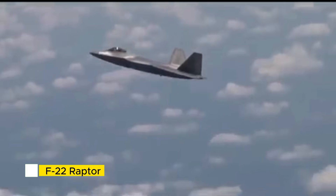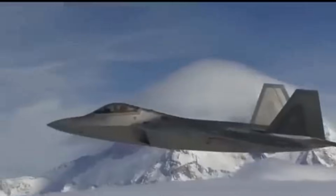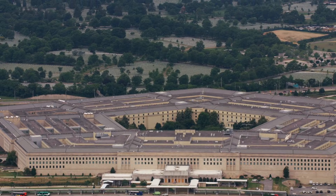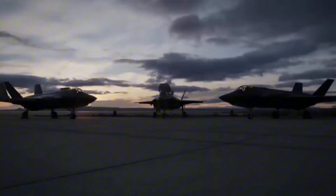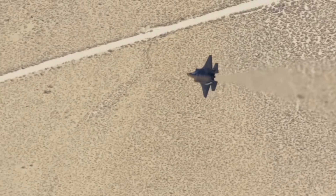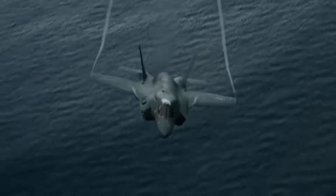Israel wanted the F-22 Raptor, America's ultimate air superiority fighter. Washington said no — export restrictions kept that bird firmly on American soil. So Israel turned to the F-35 with one condition: we're doing this our way. The Pentagon had never let any country modify the F-35's core systems. Israel changed that. They convinced Washington to let them rip out the electronic warfare suite and replace it with their own technology, added Israeli command and control systems, and created a plug-and-play architecture to integrate their own weapons without breaking the stealth profile. The result: the F-35I Adir — meaning 'mighty one' in Hebrew — same airframe as the American F-35A, but with an Israeli brain and Israeli instincts.